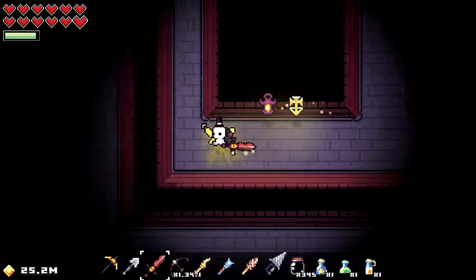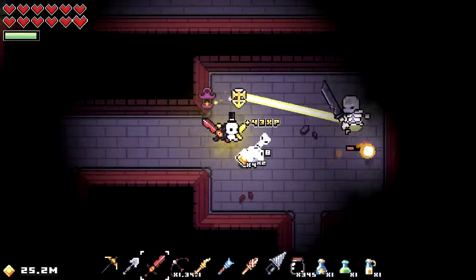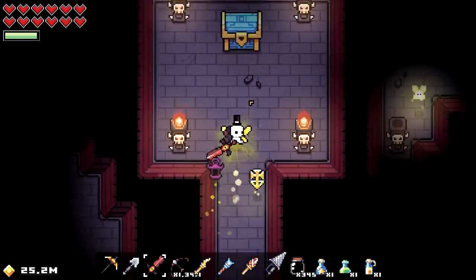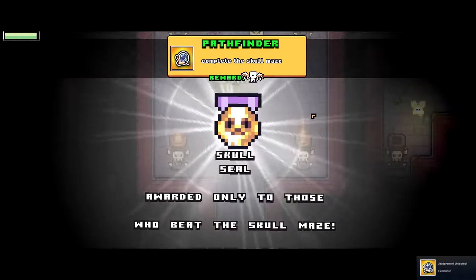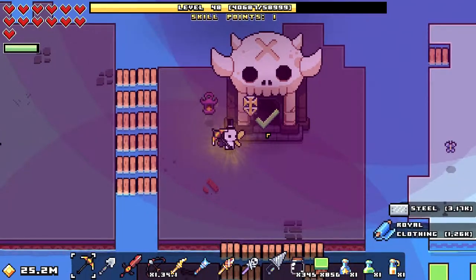We're going to keep going left, then go up, take these guys out, then we're going down here, then up, and then you'll see the chest. Open up the chest. Skull Seal, awarded only to those who beat the Skull Maze. So now you've completed the Skull Maze, so I hope this video is helpful for you guys.